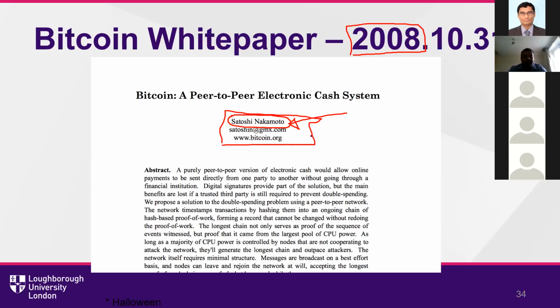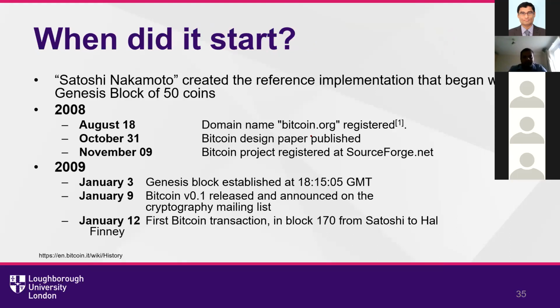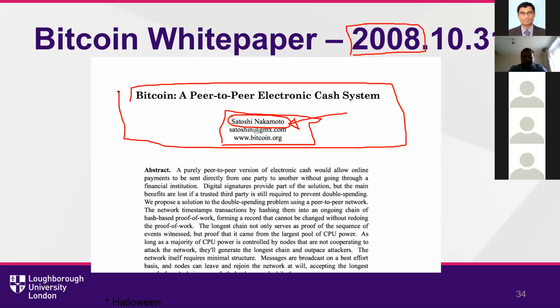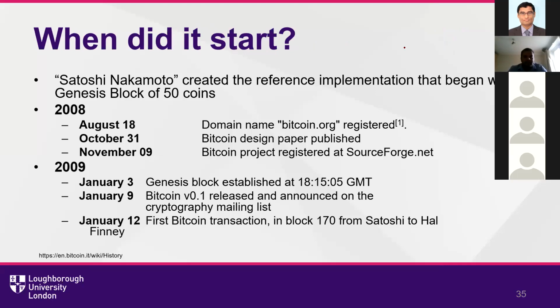Then he disappeared afterwards. I think he probably was scared, either because he had made a lot of money out of this Bitcoin, or because he feared governments. Many governments in the 2008 to 2010 period were opposing a decentralized currency system like Bitcoin. You will find some information about this.